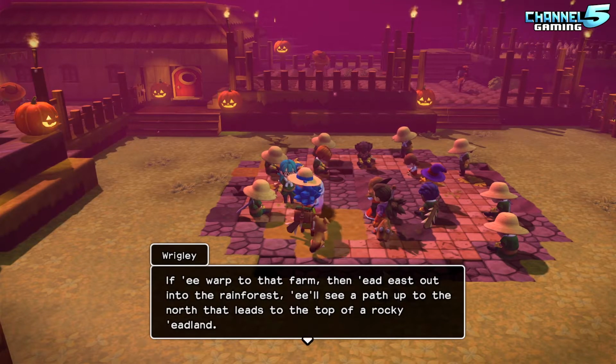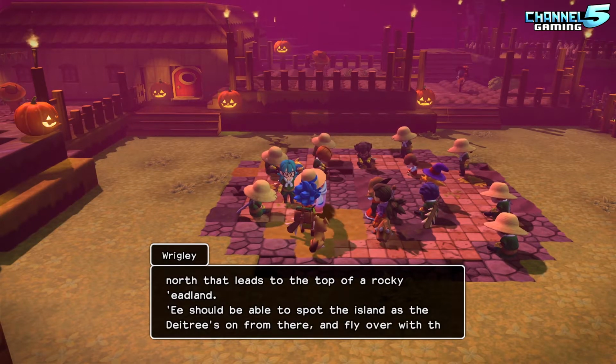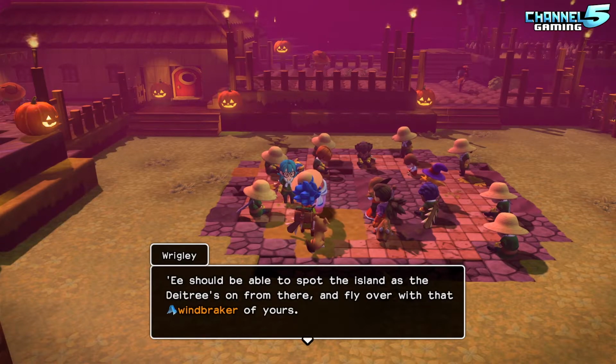And he met the orc of the tomato farm, didn't he? If he warped to that farm and head east into the rainforest, he'll see a path up to the north that leads to the top of the rocky Deadland. He should be able to spot the island, the Deities from there, and fly over with that windbreaker of yours.